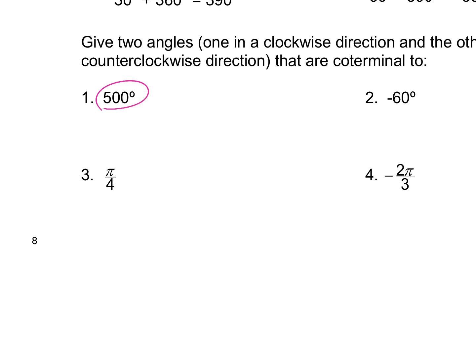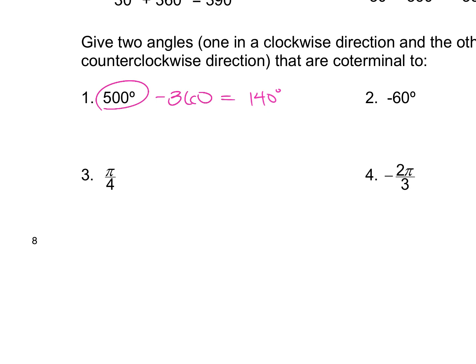500 degrees. I wouldn't think like, oh, let's go the whole way around this and do this again. I would think to myself, well, I can back that up into where would it be between 0 and 360 by just subtracting 360 degrees. If I just subtract 360 degrees from 500, what do I get? 140. And so I know where 140 is in my little quadrant system. It would be so much easier for me to graph 140 and know where that is rather than thinking, okay, I have to go the whole way around and then another 140 degrees and this is where it would be.